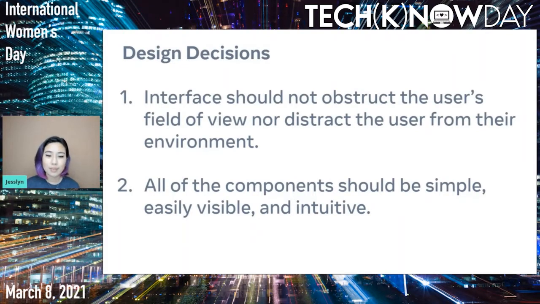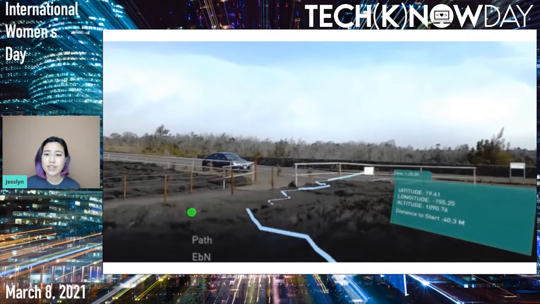performing tasks. So putting all these together, we designed and built a user interface that was made up of a 2D screen-locked UI, kind of like a dashboard, and a 3D user interface made up of holographic elements. The 2D UI is layered close to the user and shows things like GPS status, the direction the user is facing, and the status of the path, so whether it's initialized or not. And the 3D UI showed elements like the continuous path, waypoints, and a status indicator.